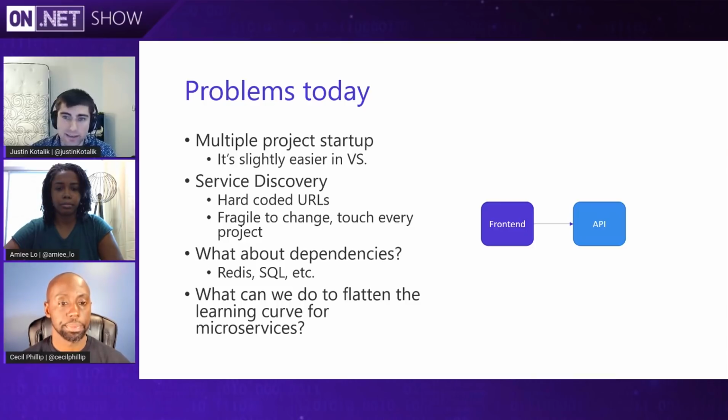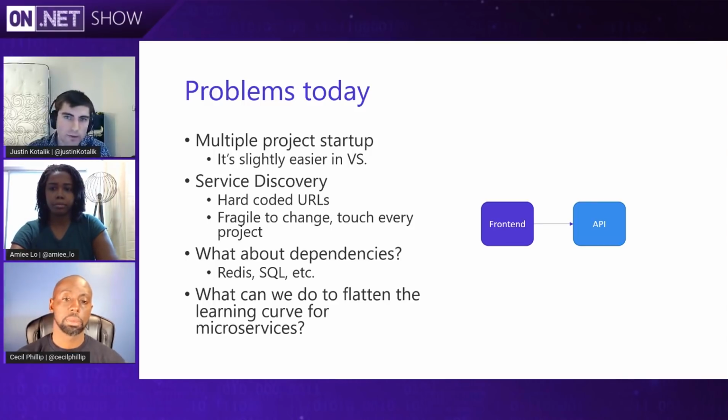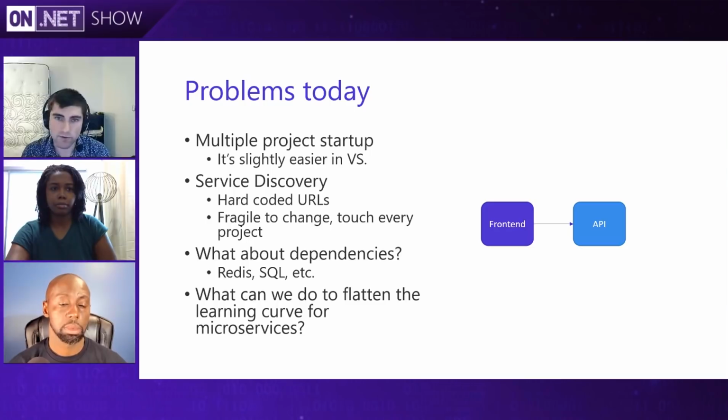Another thing that becomes difficult is these dependencies. So, I mentioned you may have a monolith that you have a SQL server you're talking to. Well, you may need to actually start that SQL server when you're running your app, whether you start it every single time or you have it running in the background. Doing that is just a completely separate process from your application and becomes really difficult if you want to start that dependency every single time. And so fundamentally from all of this, the thing we're trying to figure out is what can we do to make it really easy to develop microservices with .NET and other languages, and really just flatten this learning curve for microservices that I and many other developers have.